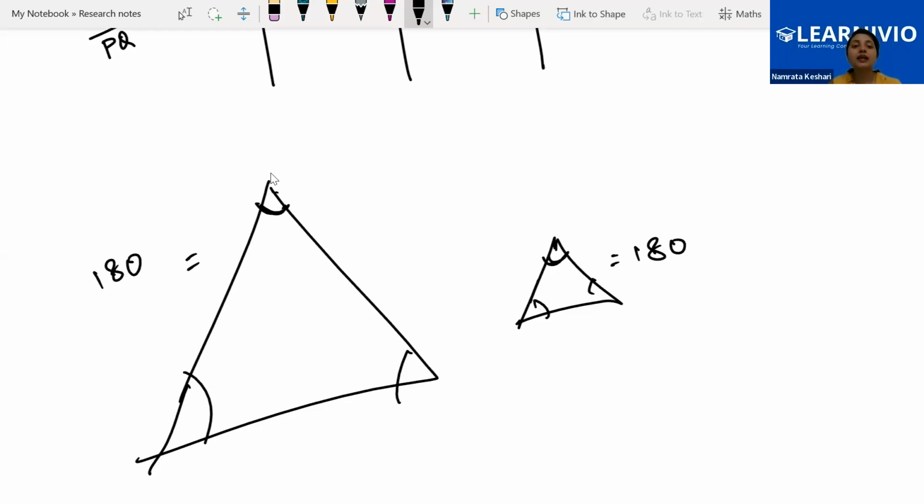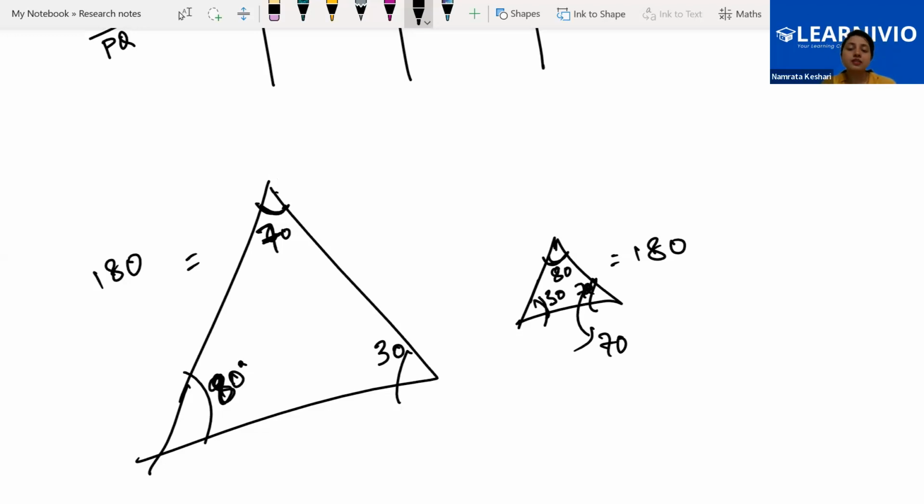In a few cases we will see that the angles are the same, and in a few cases we will see that the angles are not the same. It can be like this: here 60 degrees, here 30 degrees, here let me take 70. Wait, 180, no, 70, 80, 90, 100, and then 80. This is 80. This is how we can take the angles. Here the angles can be like this: this is 30, this is 70, this is 80. This is 70 I have written, if it is not making sense to you, I have 70 written over there.